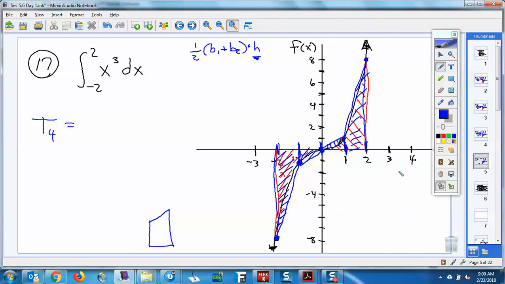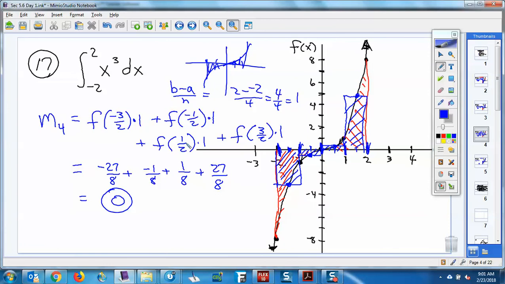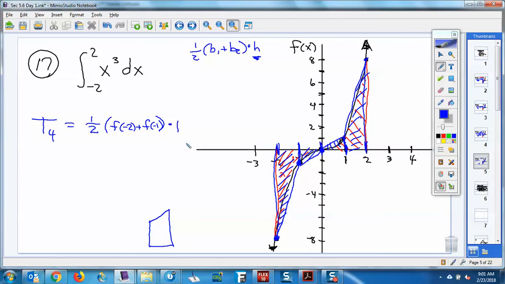All right. Now what's the calculation look like? Well, trapezoid is going to be a little messier. So we're going to have a 1/2. What was my B1 then? Let's use F notation. F of -2 plus F of -1. This is the left edge, this is the right edge of that trapezoid. And then times our 1. Again, I want to see in your work, because we're going to need this later when we need to see patterns. So we need to be good at this and just keep writing it down. I want you to see a trapezoid when you look at this. I want you to see a rectangle. I want you to see height times width, height times width, height times width. When you look at this, I want you to see a trapezoid there.